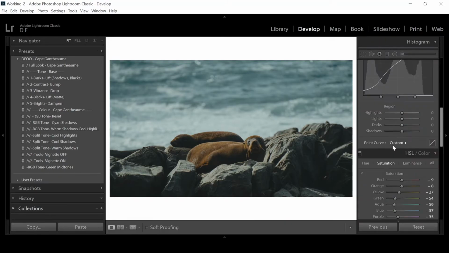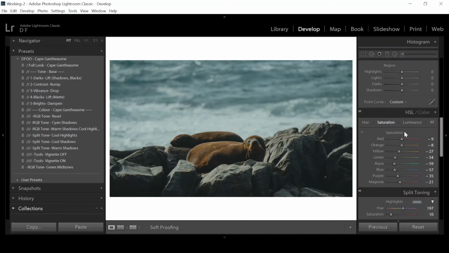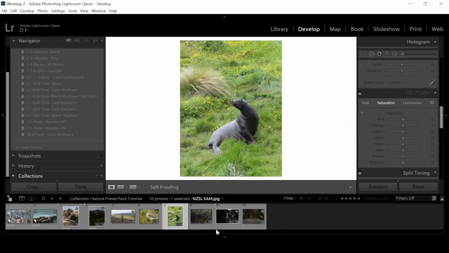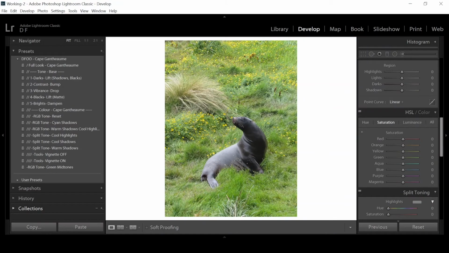And so you can also create presets that affect individual colors in the HSL. So let's quickly go through a couple more examples to show you why I think this system gives me more flexibility in editing my photos. So let's go to this photo here. This is Sam, sub-adult male, and that's what it means. And he's not a full adult sea lion because he doesn't have his full mane yet. And this photo was kindly sent to me from my friend Tamar. She took this photo. So thanks, Tamar.